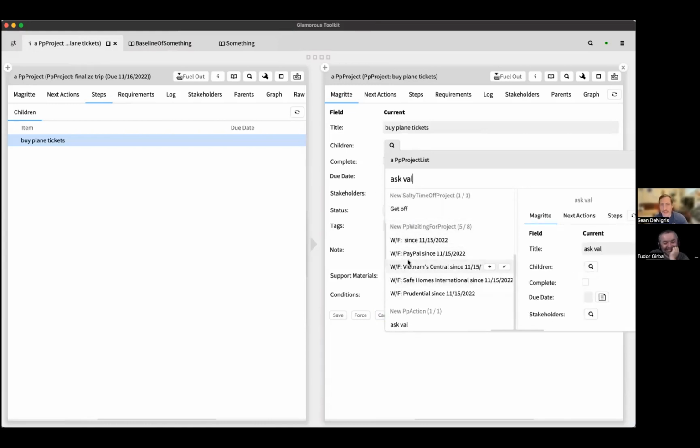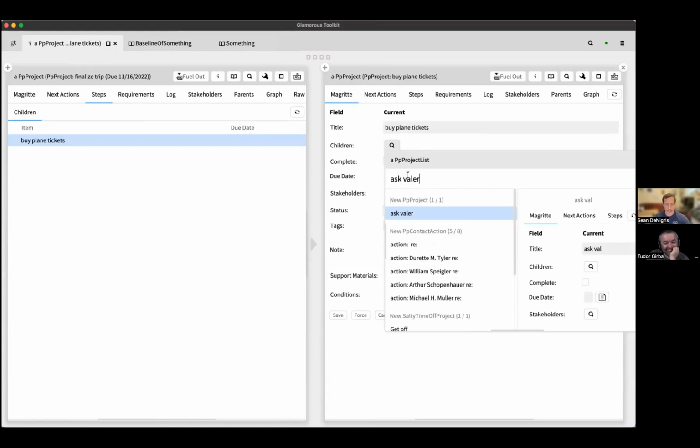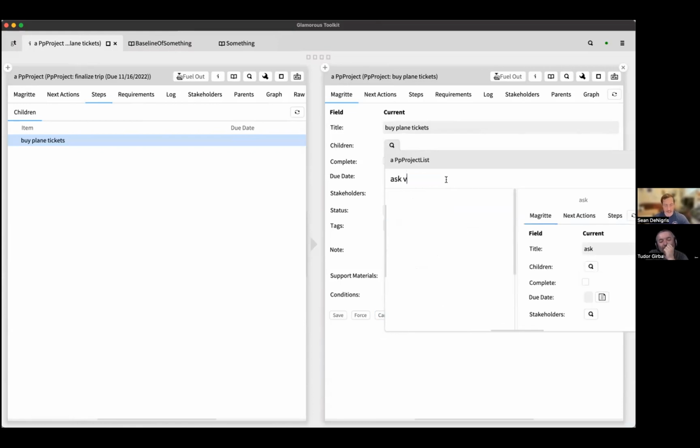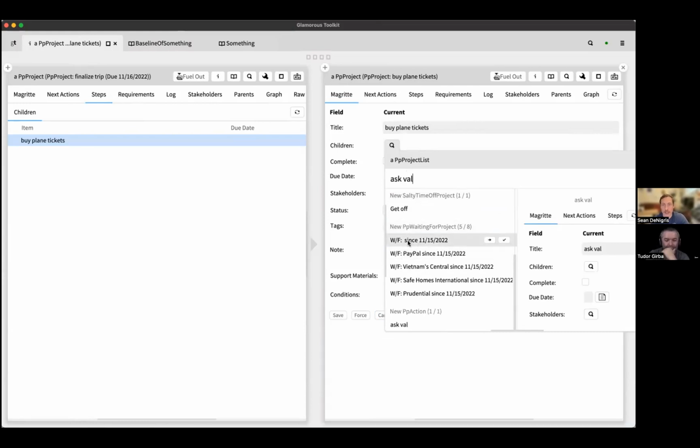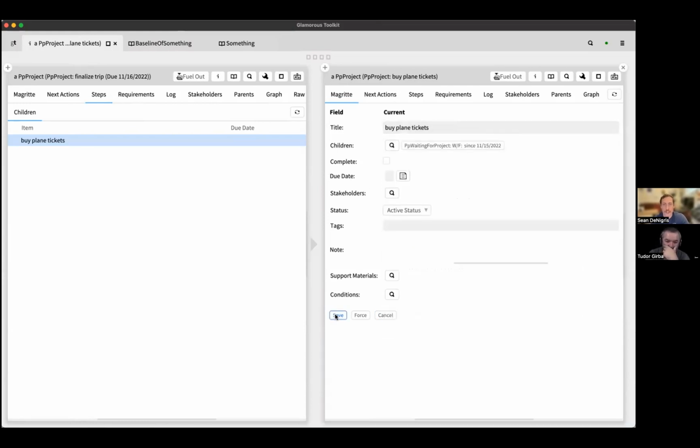So this is actually pulling contacts off my address book to see who it thinks I'm waiting for. But I use a shorter name, so eventually it would match her. This is the combinatorial explosion thing that I was talking about, a nice way to match a partial string. And then if I say I'm waiting for her, now that's a step, and this will be on a separate list of things that I'm waiting for people to do.